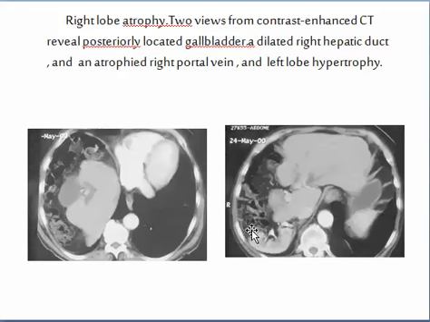There are a lot of loops in this area, but there is another observation that what should be lung is replaced by liver and intestine, and still there is a well-defined outer margin containing all these together, giving rise to the possibility of diaphragmatic defect and intrathoracic position of the right lobe of the liver with rotation of the kidney and replacement of the atrophic right hepatic lobe with intestinal loops.